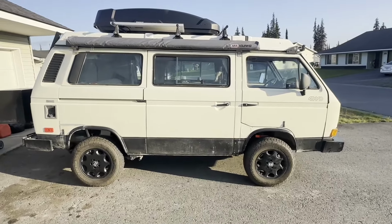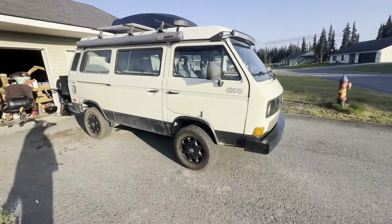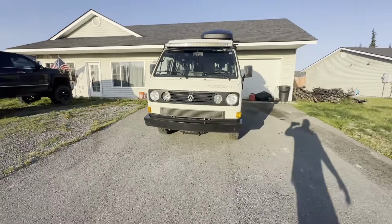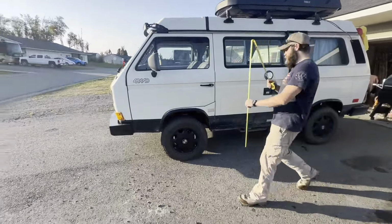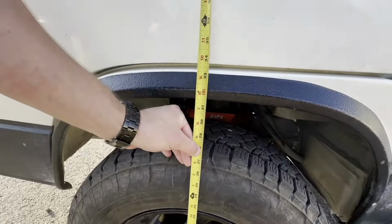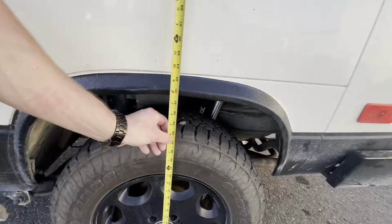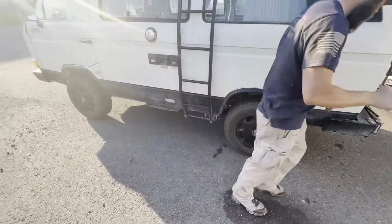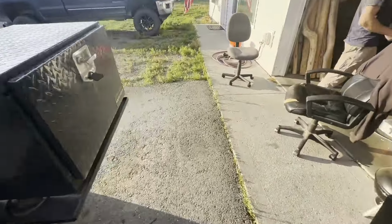Was it worth it? Now we got to do the disc brakes, but we're out of weather. It's supposed to start raining after tomorrow, so we may not get to those until another day. That was a lot of work with the improper tools for sure. Go to this side and do it again. 31 3/4. 31 3/4. So setting's pretty level. And I'm sure once it's bounced around a little bit, everything will settle in where it's supposed to be permanently.